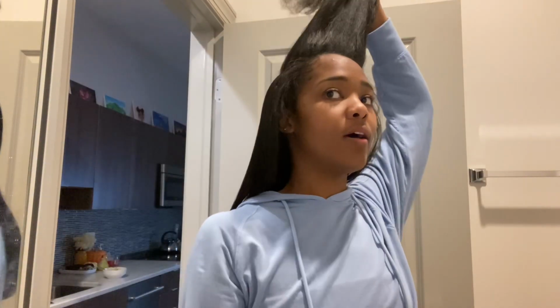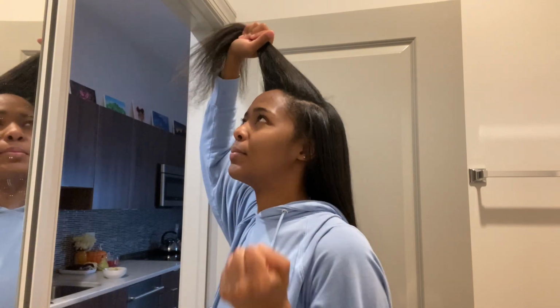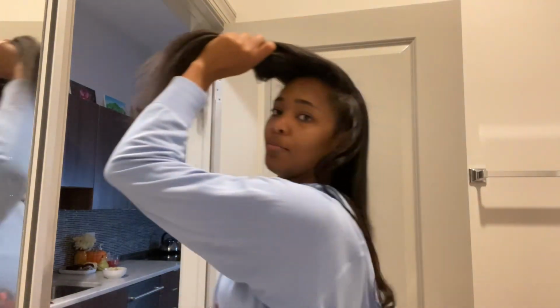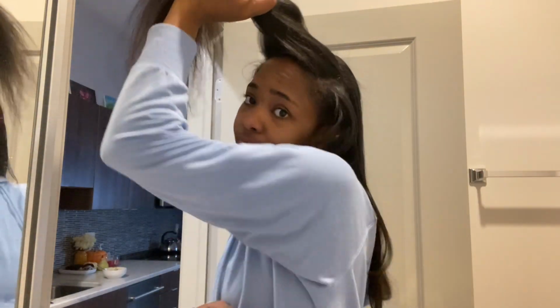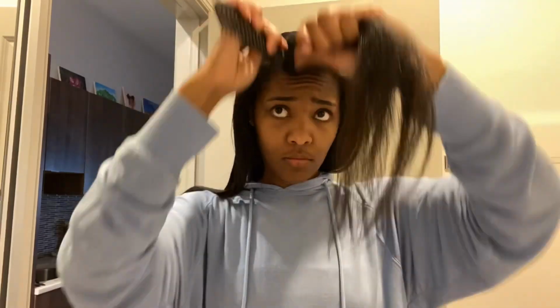Almost done now, and I'm feeling very good. This is much more oily than I thought it would be, but granted, I did put olive oil in my hair mask, and I forgot I normally do that when I wear my hair curly. So this is a lot more oil than I'm used to, but it's okay because it will still blend with my hair extensions. Actually, it might blend even better with my hair extensions, so whatever. I'm still content with how it's looking.